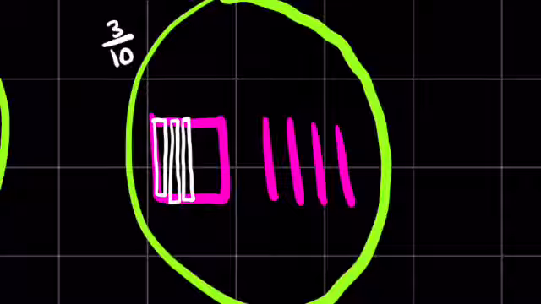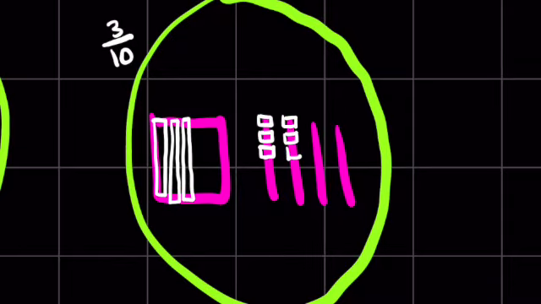I'm going to do the same thing for each long that's in my group. Okay, this long can be broken into 10 equal pieces. Those would look like units. And I want to think about or draw 3 of them. 1/10 of my long, 2/10 of my long, 3/10 of my long. And I'm going to do this for all of the longs that I have. So now in white, I have shown 3/10 of my whole group.